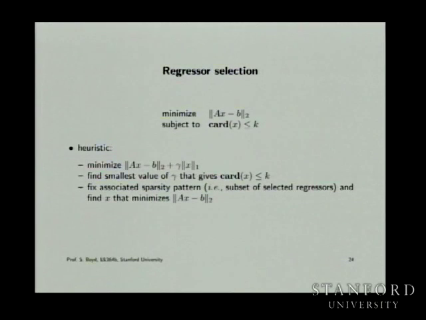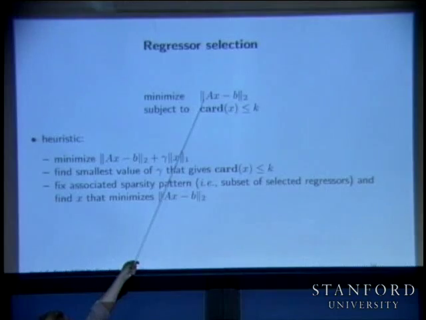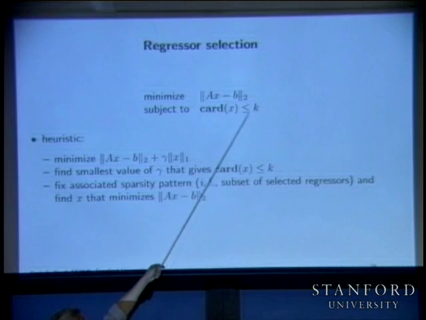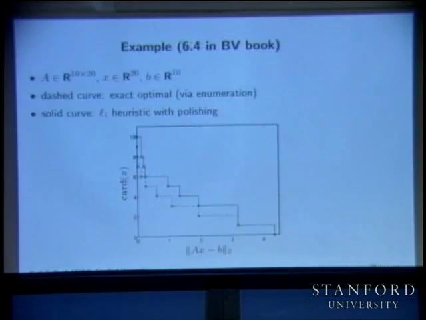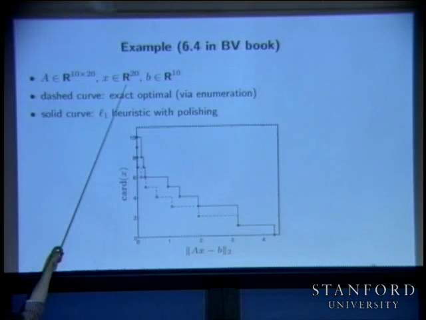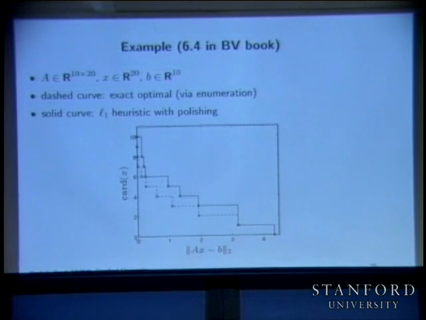So we want to find, this is the regression selection problem. We want to select columns of A to fit B with, K of them. And so what we'll do is we'll replace this. We'll do an L1 thing. You add this plus lambda times the 1 norm of x, and you trade it off. This is a tiny little problem. Although it's already big, I could actually do this if I wanted to, because 2 to the 20 is about 1 million. And so this one, I could actually find the global solution. In fact, I believe this is the global solution calculated with 1 million by solving 1 million least squares problems.